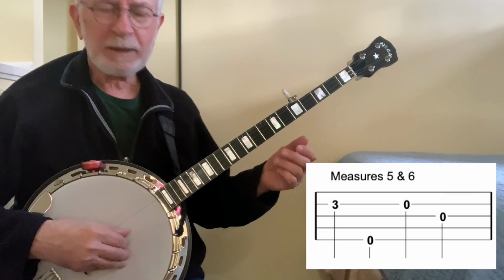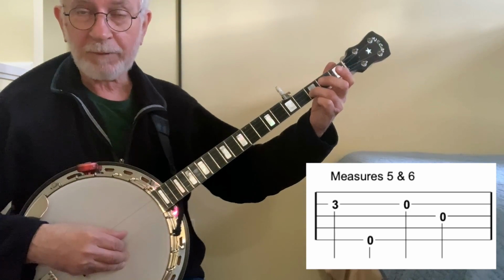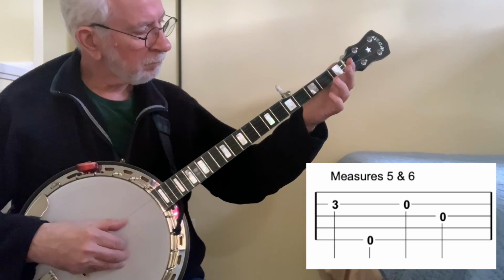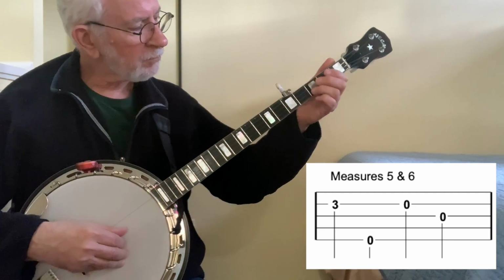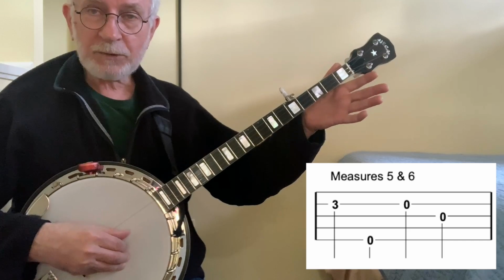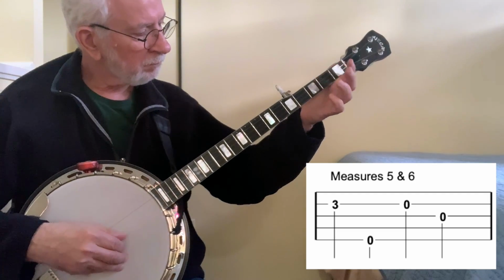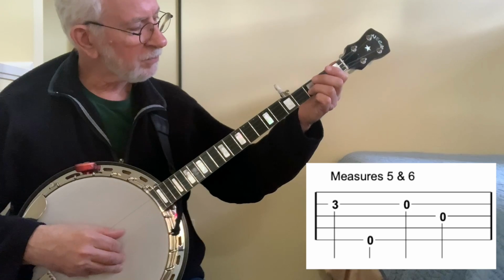Measures 5 and 6. We're going to start at the 3rd fret of the 2nd string, so we can actually leave our finger there from the last measure, and now we're going to start working our way down. So it's going to sound like this. So the notes are 2nd string 3rd fret, and then 5th string, and then 2nd string open for the 3rd beat, and 3rd string open for the 4th beat. So let's play that once again. And then let's do it twice, as in the song.